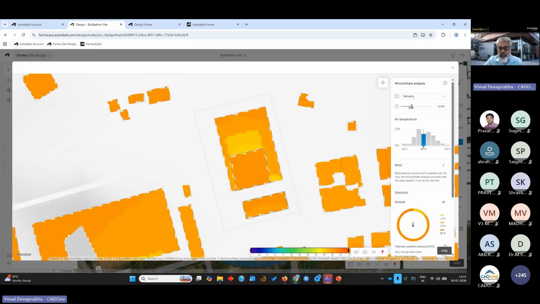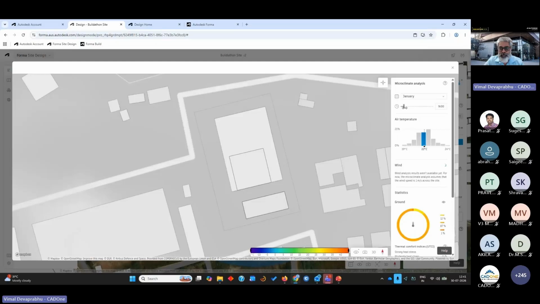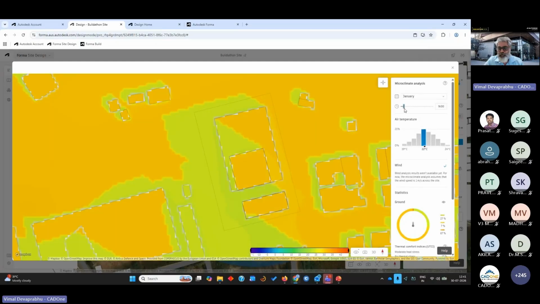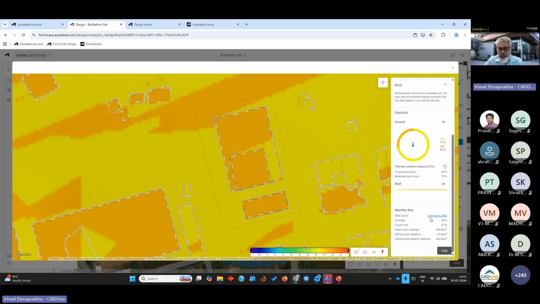I can say around 12, or during the early morning hours, or at the evening hours if I drag this. These data are going to give me a lot of ideas. Okay, so you see that there is the weather data here and the thermal comfort.